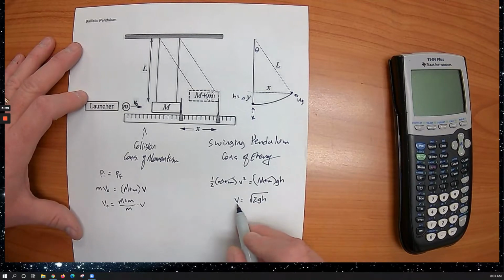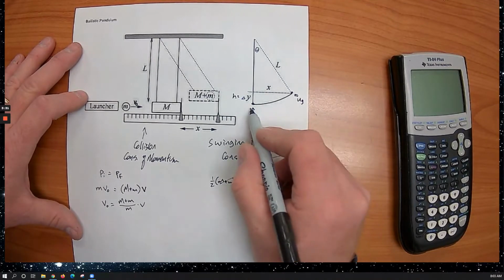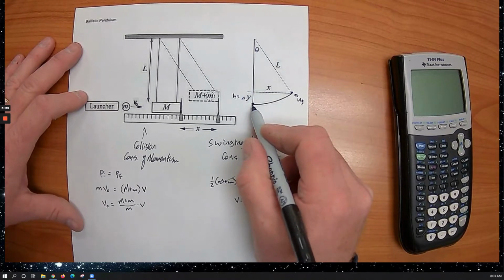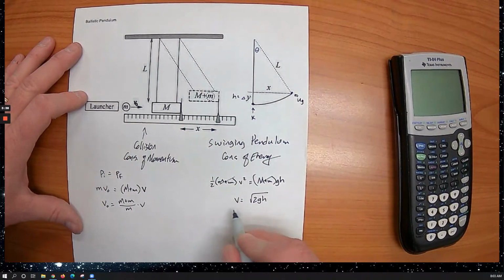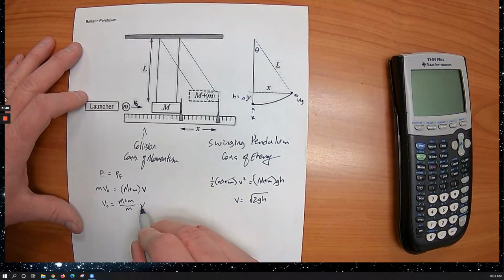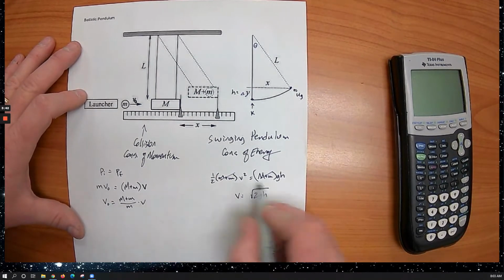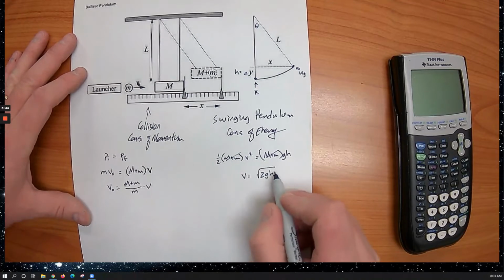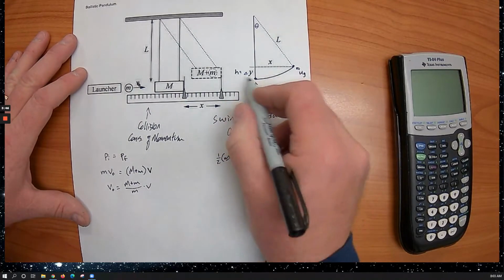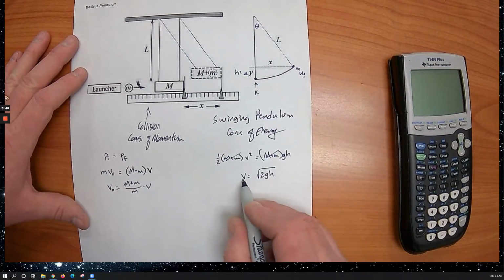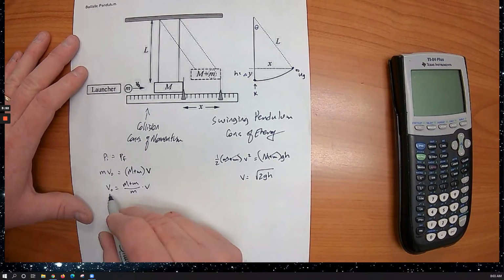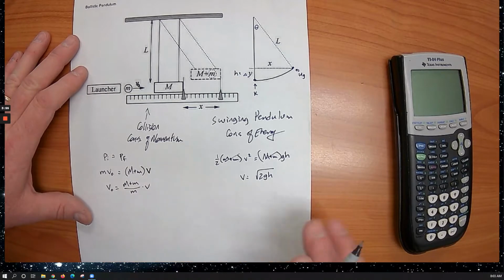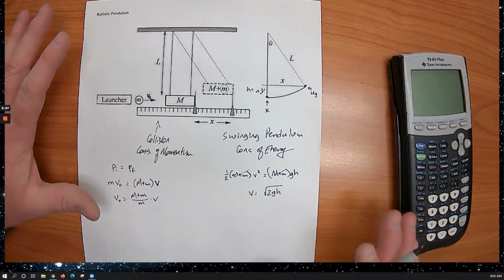So v here is the velocity of the bullet block system when it reaches its lowest position, and that's where it was when the collision occurred. And so the v here is the same as the v here. So with numbers, if I knew how high it caused the system to rise, for example, I could figure out the v here and use the v after collision over here to figure out the v before collision. Okay? So essentially, conceptually, that's what's going on.